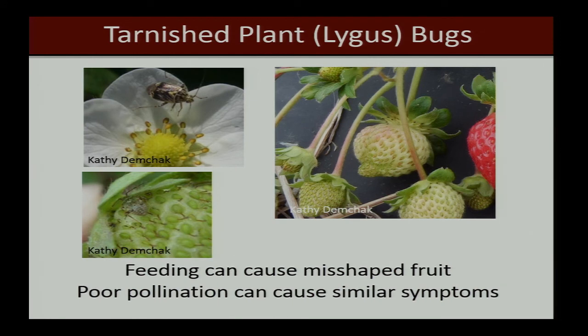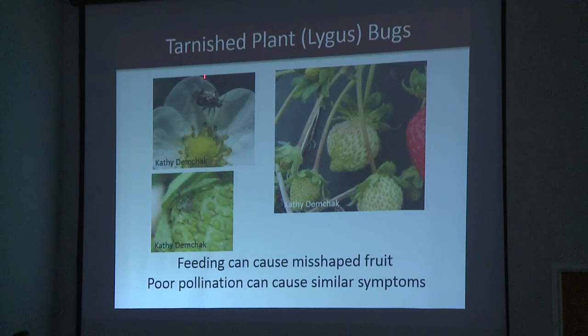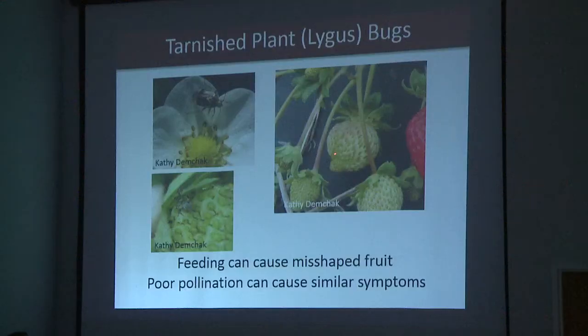The tarnished plant bug is a little bit later season than the strawberry clipper, but it also likes to feed on both flowers and fruit. This is the tarnished plant bug up here. It also has those piercing, sucking mouthparts where it's stabbing into the plant, but it likes to feed on seeds and developing tissues. So when it's feeding on the seeds, it actually kills the tissue around the seed. So you end up with the strawberry not developing normally, and it causes that misshapen fruit.